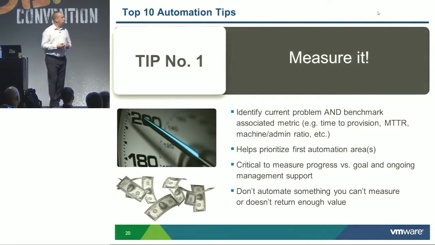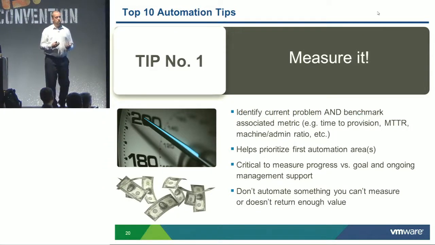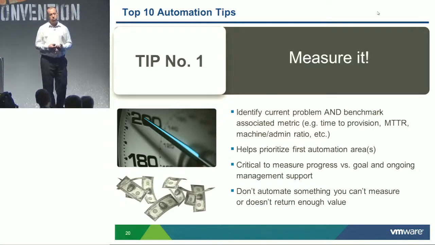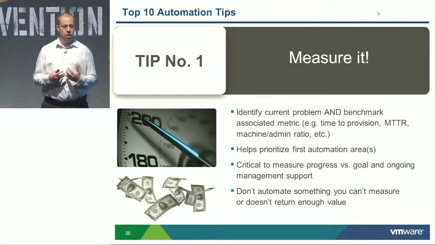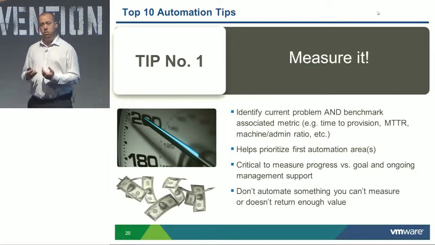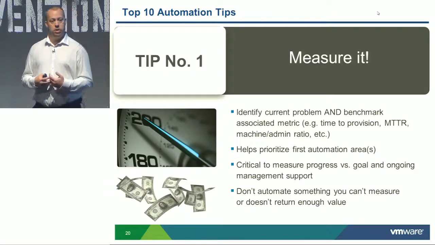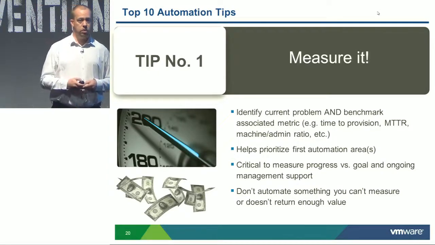The first tip is: measure it. It sounds obvious, but if you're going to automate something, you want to make sure that you're in a better state than when you were doing it manually. The only way you can do that is by measuring the task as it stands when you do it manually. How long does it take end to end? How many approvals do you have to get? What systems do you have to interact with? Once you've got that information, it becomes a lot easier to look at the areas you want to automate. You can start with the areas that take the longest, that take the most approvals, that take the most man days, and automate those.